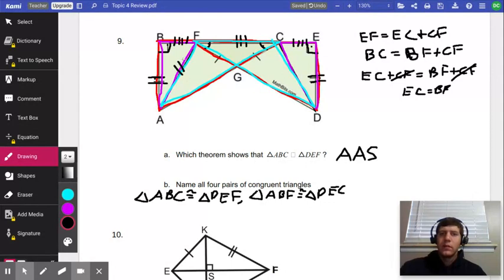So I'm running out of letters here, but 1, 2, 3, 4, 5. Right? Since the purple triangles are congruent, their corresponding parts are congruent. So we know CD is congruent to EF. So that gives us side, side. And then since the red triangles are congruent, we know that I'm just going to put a V1 here and then a V1. Right? We know that AC is congruent to FD. So you can use side, side, side to show that those two triangles are congruent. Triangle AFC would be congruent to triangle DCF.